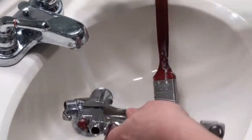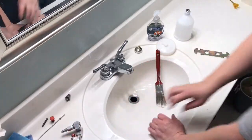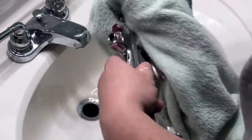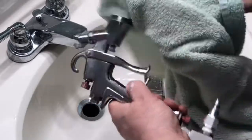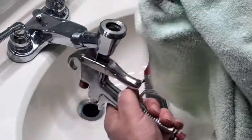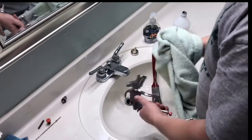All right, that's it. Now we're just going to take a towel and dry this off. We'll use one of my wife's good towels. Yeah, she don't mind.